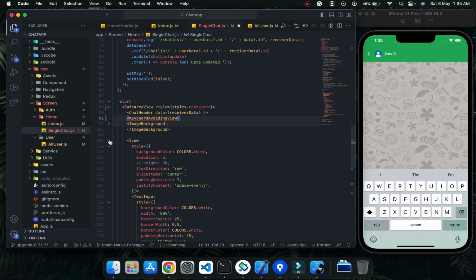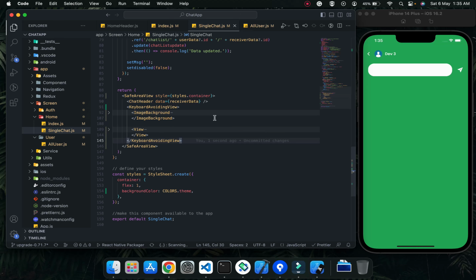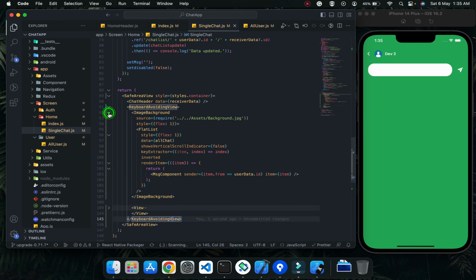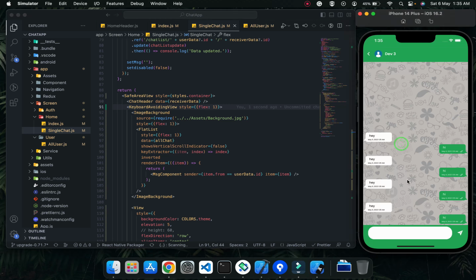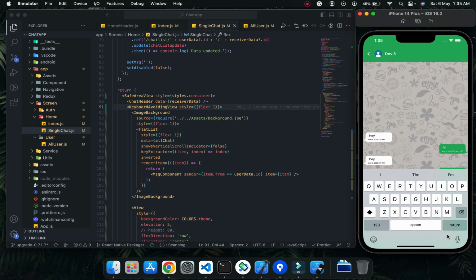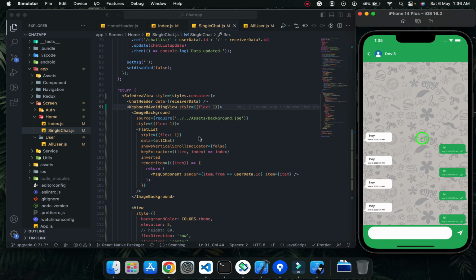I'm going to wrap the FlatList and the input with that. Then I'm going to put a style of flex: 1. And you can see it's still not clickable, but why?